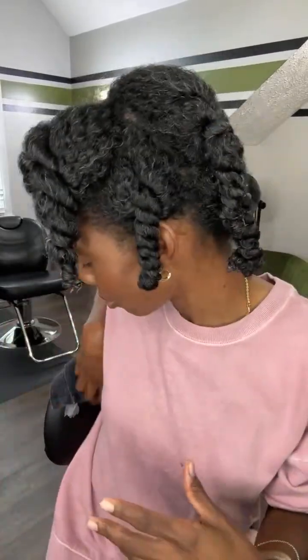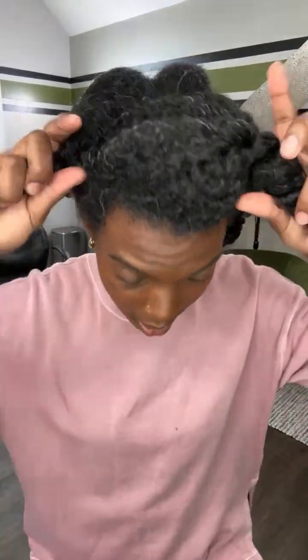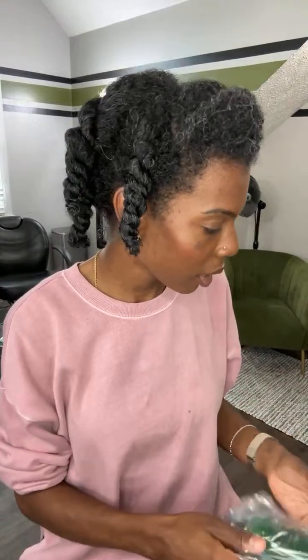Okay, my hair is really, really damp. All right, even though we have been talking for 17 minutes, my hair is still wet. Okay, my hair is still wet, which is what we want. Now we're going to go in with, I just bought some more. Hold on. Walmart wants to make sure that your product gets to you without it spilling all over the place, and I appreciate them for that.